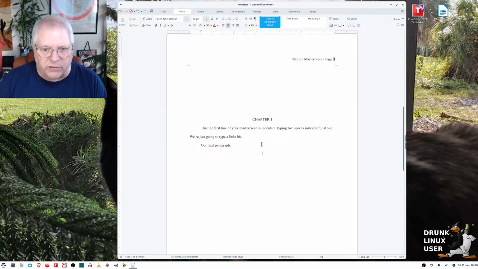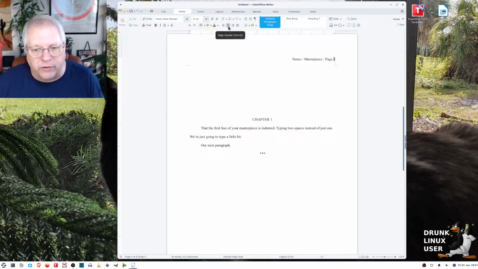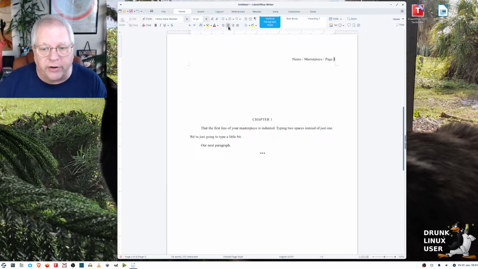So what I'm going to do is I'm going to come back over. It's at left justified. So this is what it would look like. You're down here on our next line, and you're just going to hit backspace once. That brings you all the way over to the left justification again. Hit center, and then you can put in your 3 asterisks that indicate that you're starting a new scene.